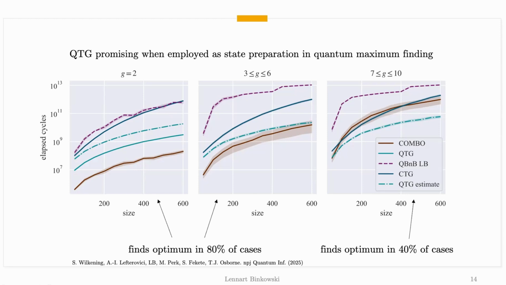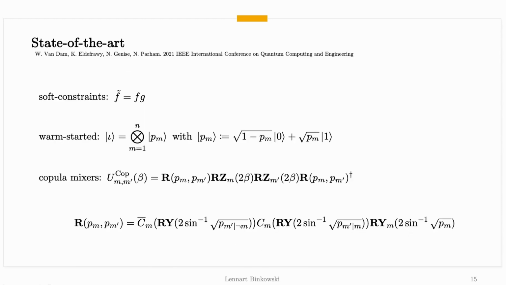And the main motivation of this work I'm discussing today was to find out whether this eventual speed up carries over to the QAOA near-term smaller instance regime. So for smaller instance sizes, it's not so interesting to compare to classical methods because these small instance sizes are easily solved by brute force. So instead, we wanted to compare our QAOA QTG implementation to another QAOA method. And at the time of writing our paper, we regarded this one as the state of the art. It's a proposal by Van Dam et al. And it was also presented at IEEE Quantum Week 4 years ago.